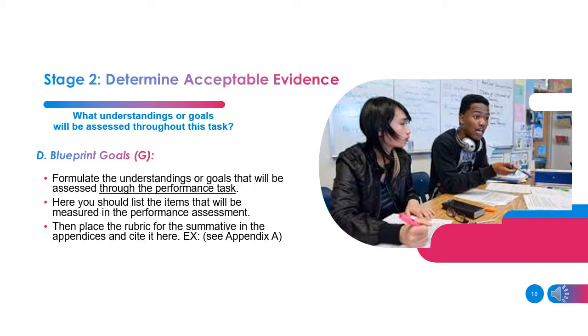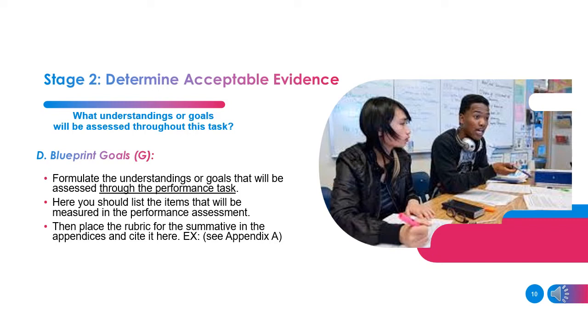Now we move into the blueprint section, and I know that some of you found this a little disconcerting when you were looking through the announcements, so let's delve into this. The question you're going to answer is, what understandings or goals will be assessed through this task? You are to formulate the understandings or goals that will be assessed through the performance task.